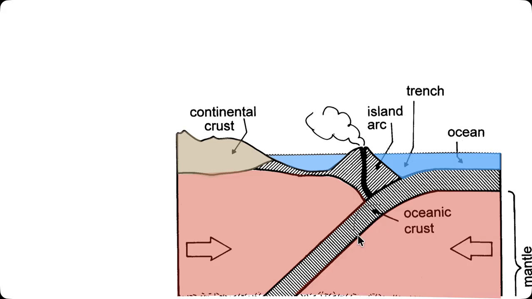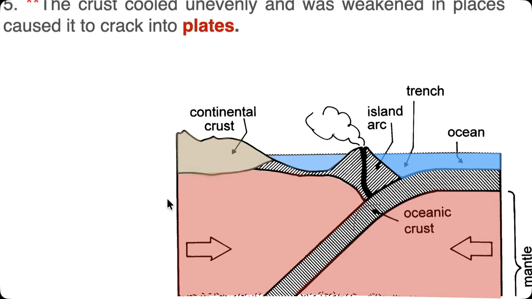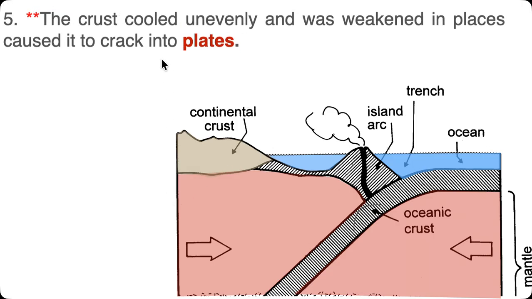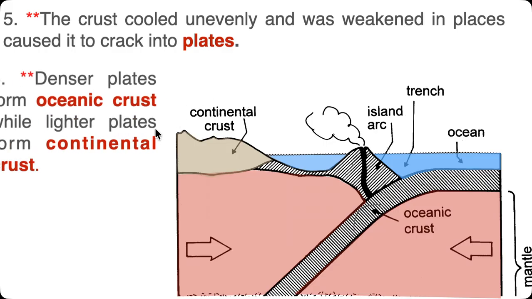Whatever colors you really wish, but I'm using red and then blue and then a brown color, but you can use whatever you want. Keep in mind that as the Earth is cooling, the crust is not cooling evenly everywhere. And because it's not cooling evenly, there are places where the crust starts to crack, and essentially that's what forms the plates that we're going to be looking at and talking about.